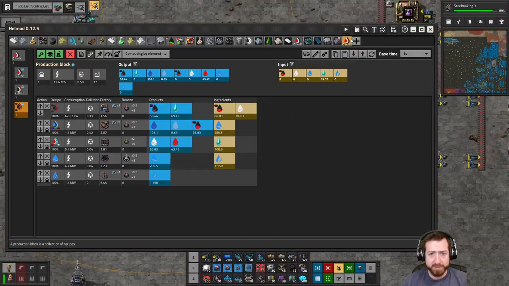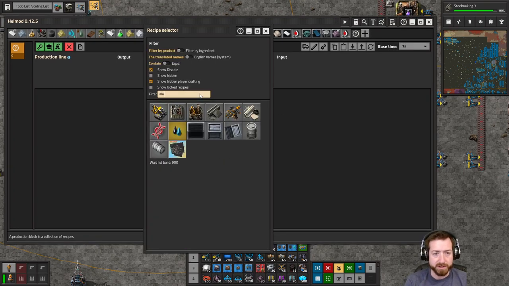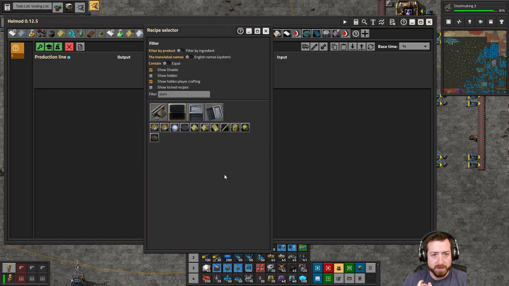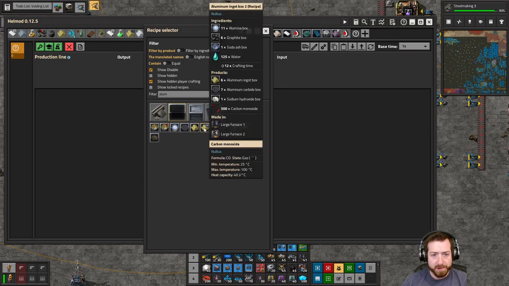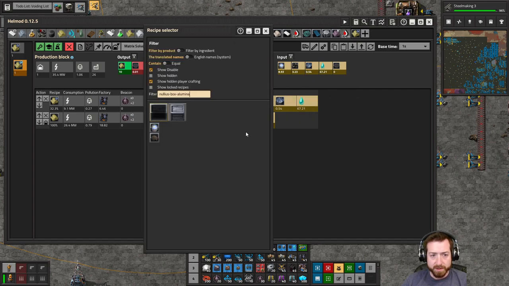I'm going to plug it into Helmod because this is a big enough production. I think it's probably easier. So we want boxes of aluminum ingots. And it looks like now we do still have carbide. So we are going to need to do both of these. And if I want like 10 boxes a second, we're going to need matrix solver. And that will help us figure out what we need.